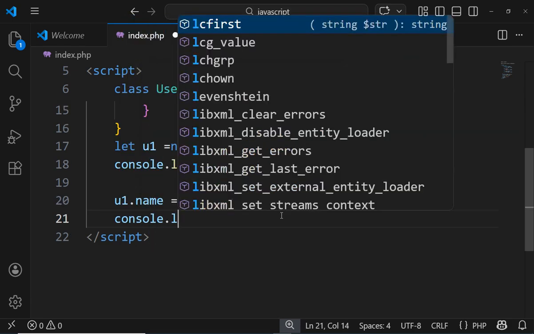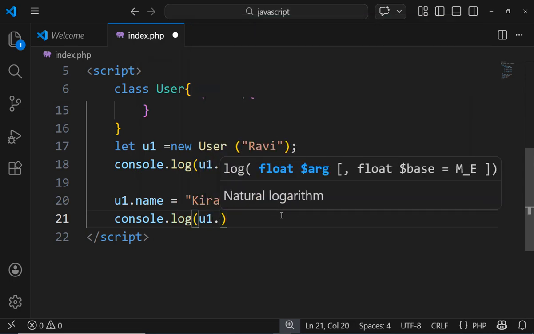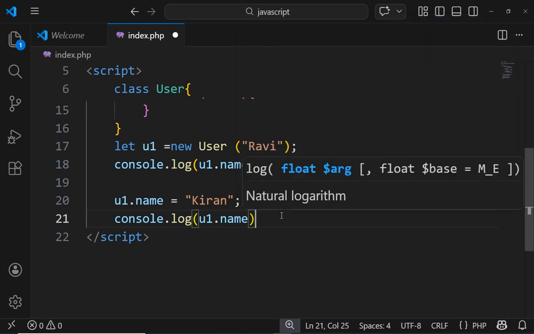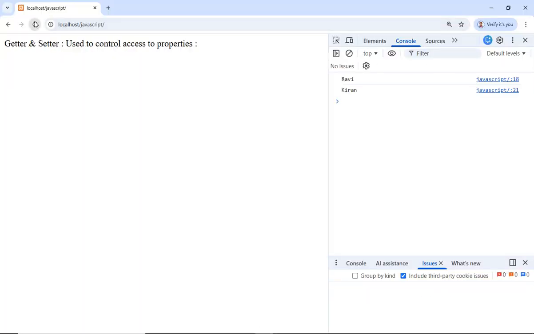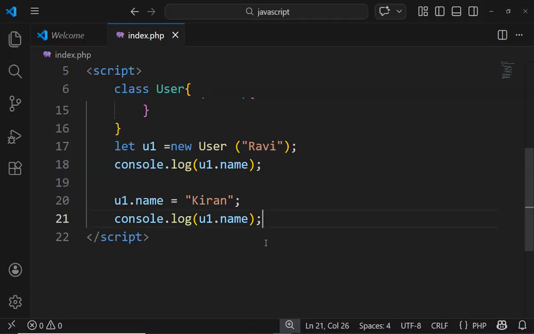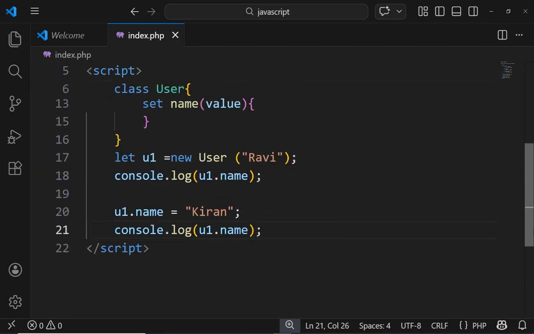Same console.log u1.name, okay, Kiran. Okay, we'll check. Yes, Ravi and Kiran.